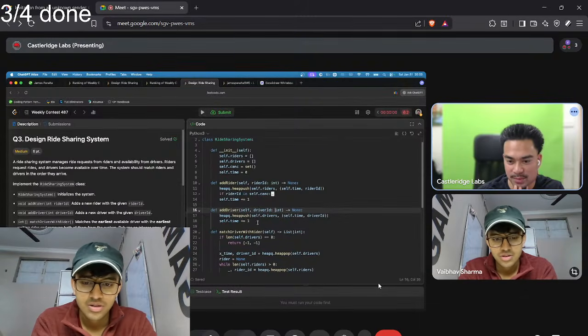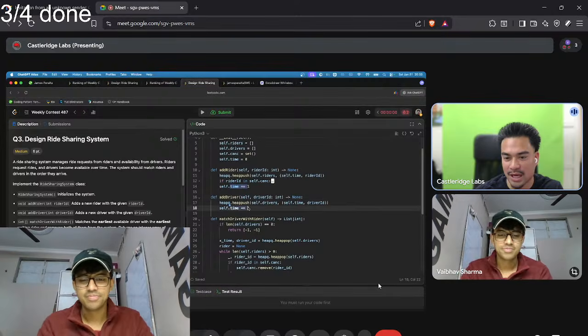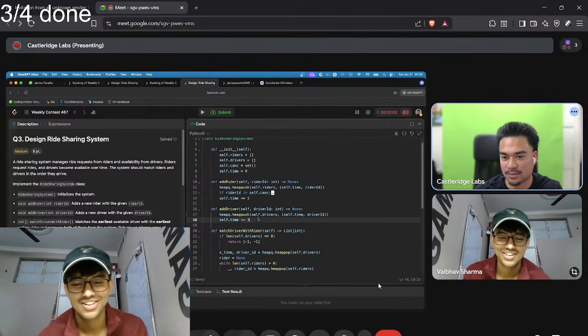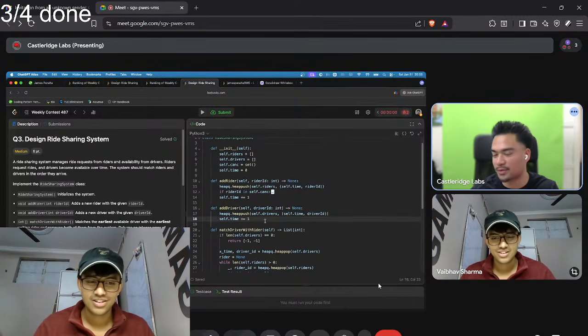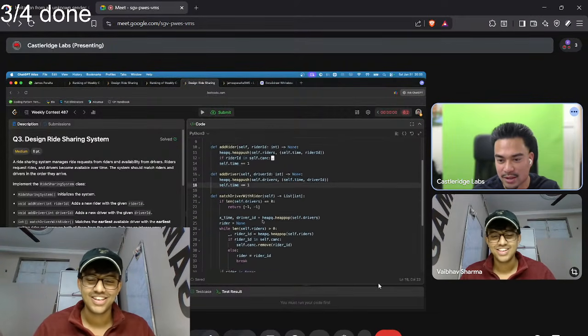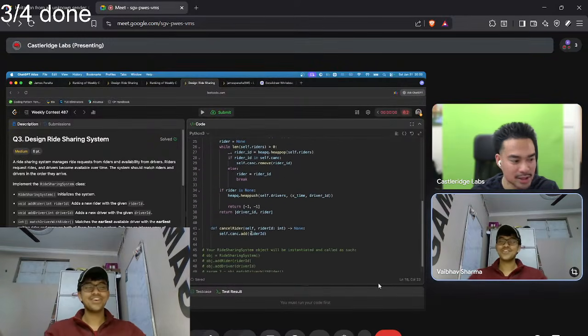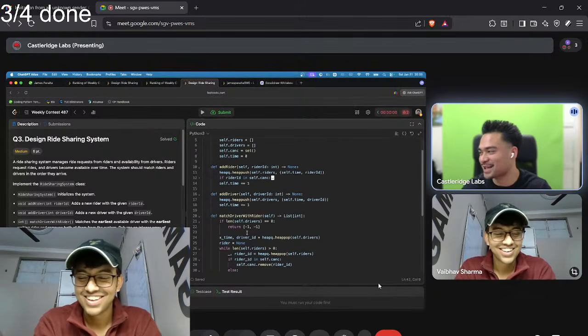When we add a driver, we just push them to the heap with the current timestamp, and we increment it, so that the earliest riders and the earliest drivers are at the start. But we could have probably just used the queue there. Yeah, I'll be honest, it's flying above my head right now. You're keeping track of time.